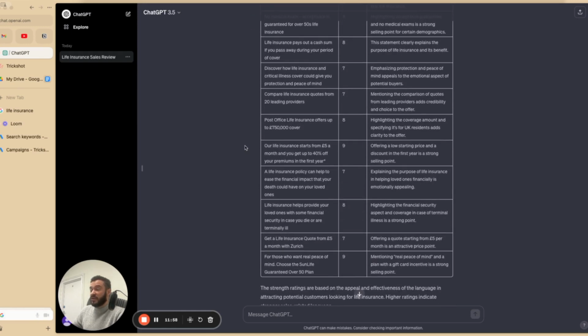As I said, you would then want to take these points and don't just rewrite them or get Chat GPT to rewrite them, but expand on them where you can. Try to make sure your landing page and your actual offers do align with some of these benefits or points or things that consumers would find appealing. And as ever, make sure you use the eyeball test by visiting the SERP itself and checking what's actually on there with complete context. So don't just blind drop it in here and then rip it.